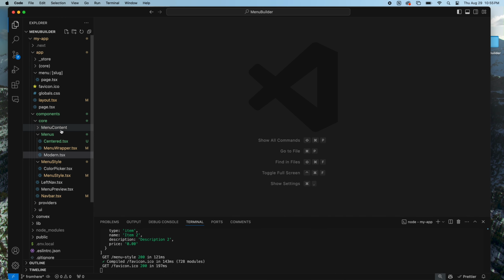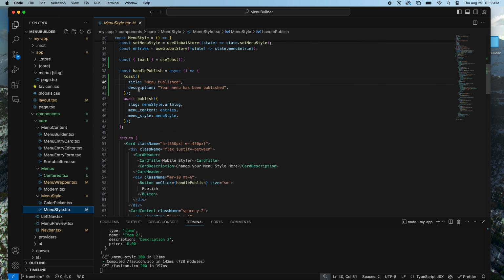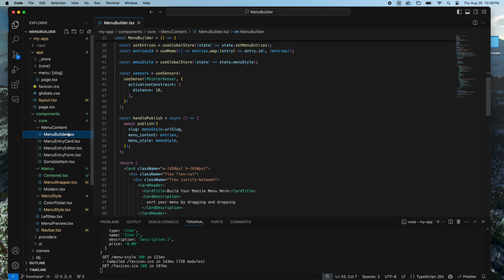And let's add it for the content published now too. So let's copy and paste this into our menu builder. This is menu style. So up here. So yeah, right below the handle publish.